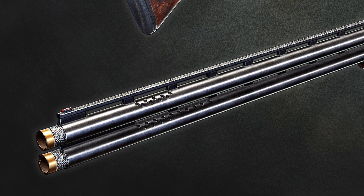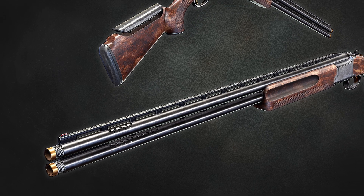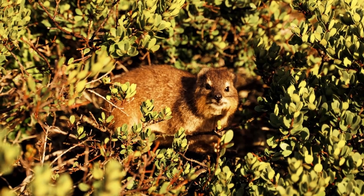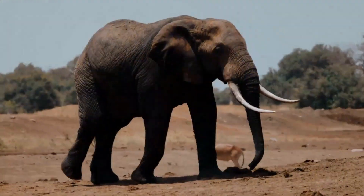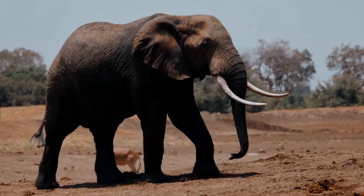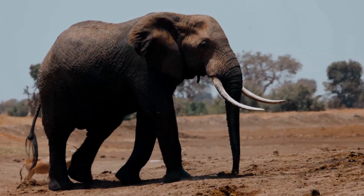Oh my word, I just want one of these up on my wall — even if I'm never going to use a shotgun. I just hope there's a way for us to mount weapons and display them in the game, because I need this thing displayed. And I've got to say, Ultimate Hunting is quite clever with a small trend they've got going, because they showed us the guinea fowl and now they're showing us a shotgun — very well played.